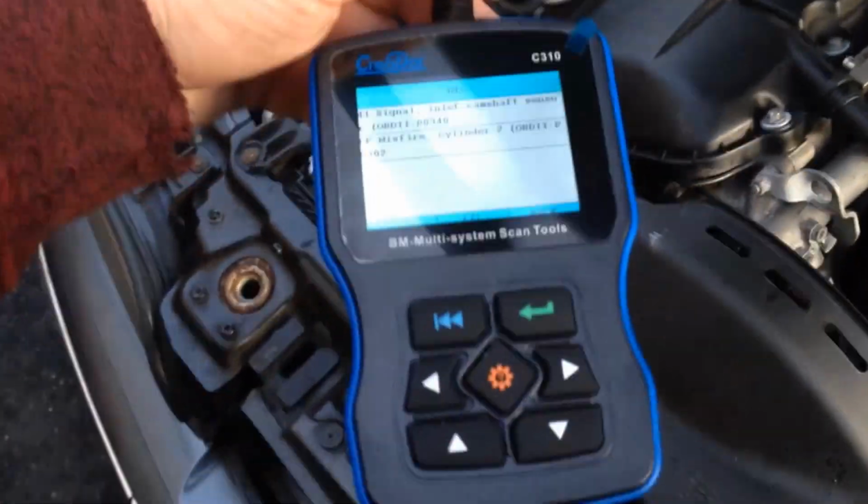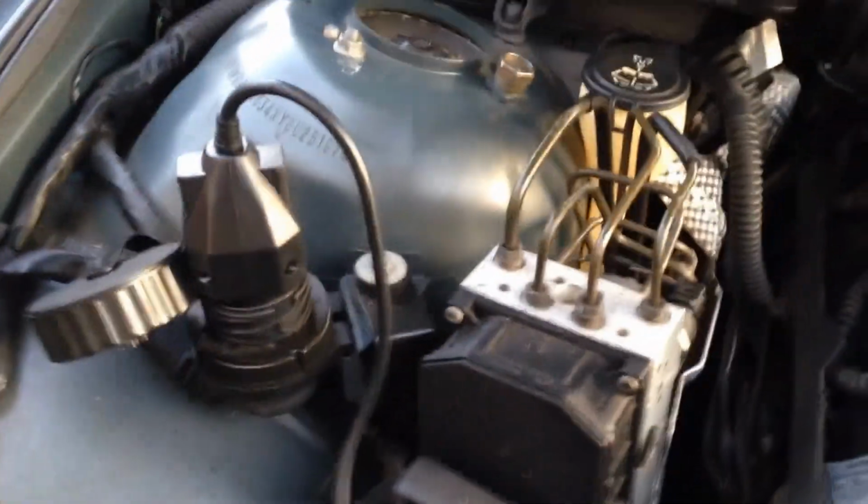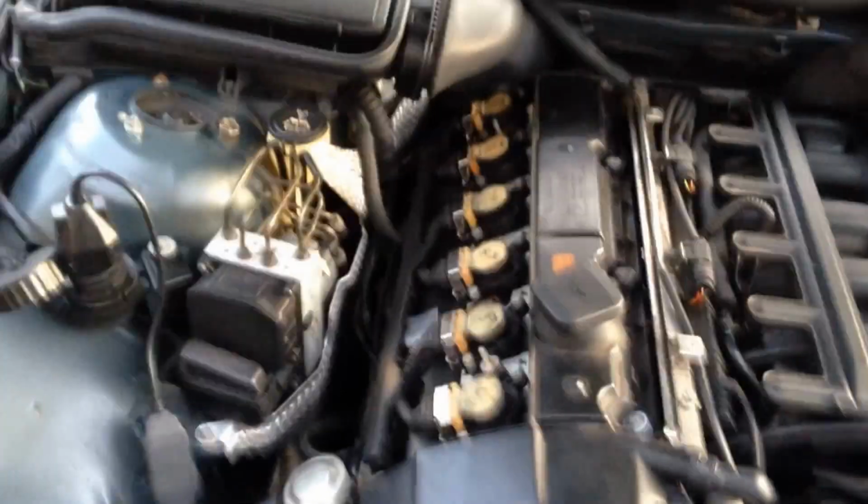Quick update on how it's going. Other than that, the car's been running fine. Been doing very well. This scanner comes in handy. The Creator C310, just for BMW only. It plugs in right up here to this little doodad. Sorry about the shaking. Or it also plugs in underneath the dashboard and the regular OBD2 port, so you could go either way. What's nice is when you're working on the engine out here, you can have it right in front of you and see exactly what's going on.